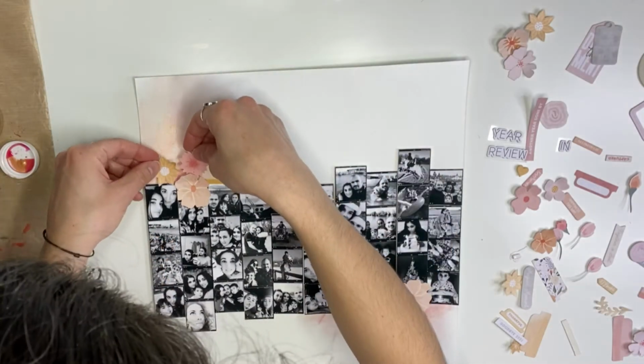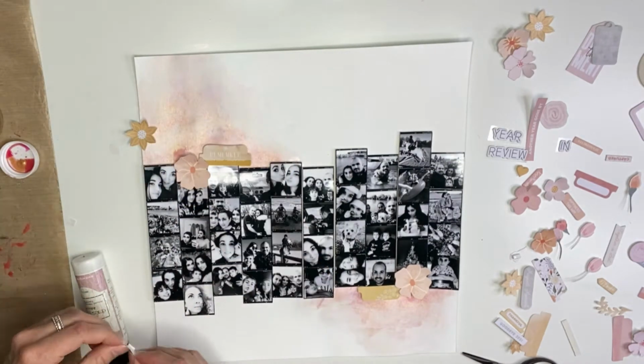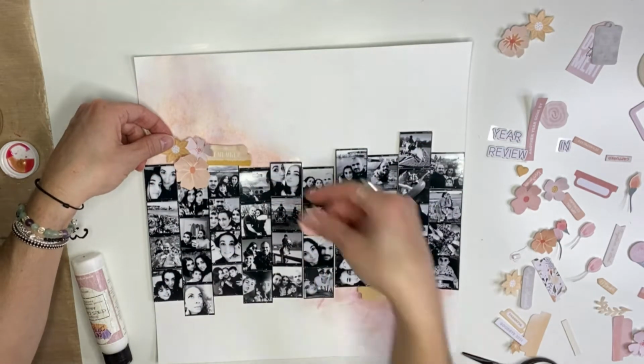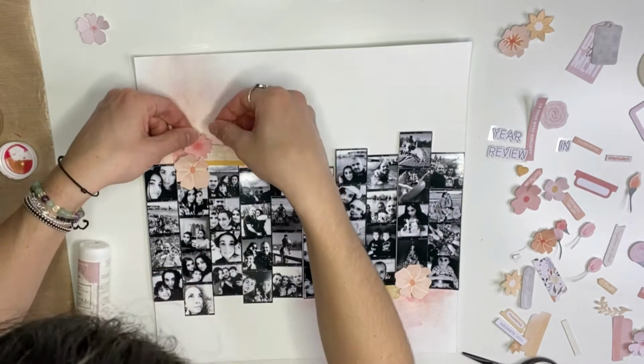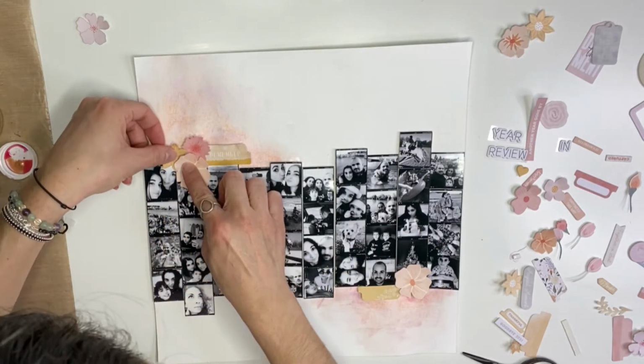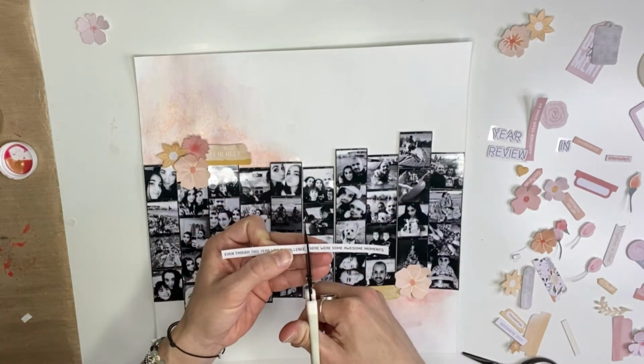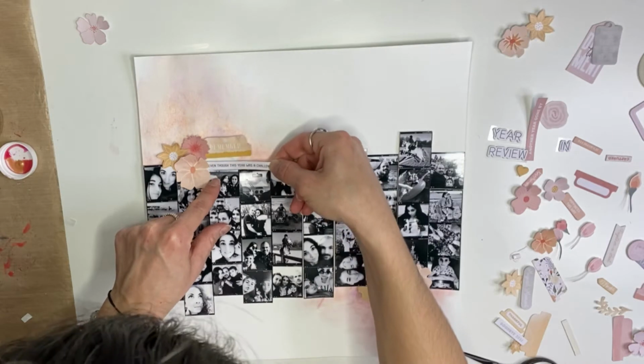I dry everything well and I will add a little ink at the end. So I glue the flowers and add a sticker that I cut in half to have a piece at the top and bottom. It's a cardstock mini sticker from Pocket Life Kids.